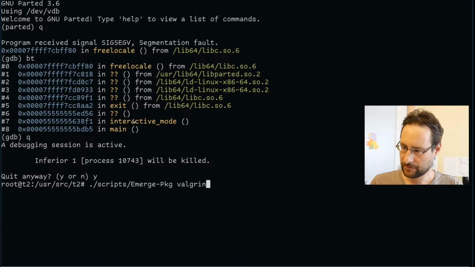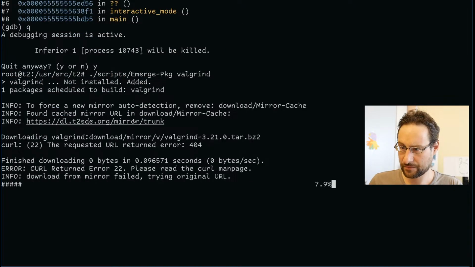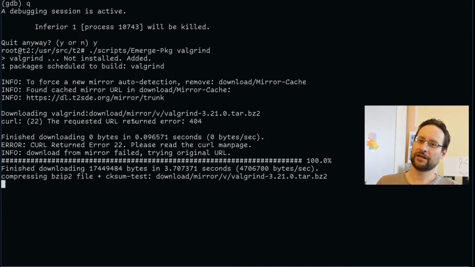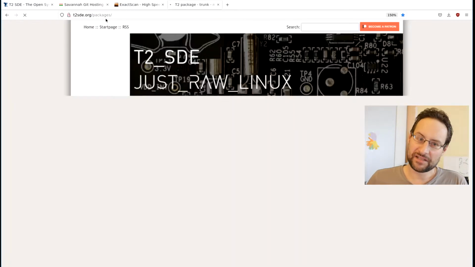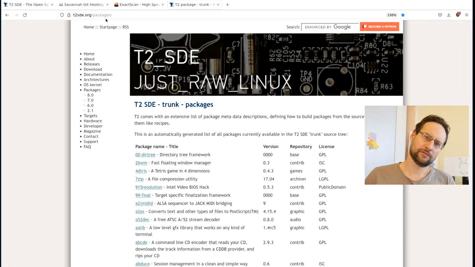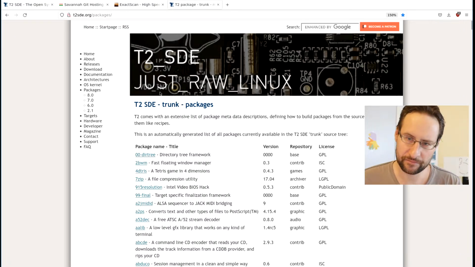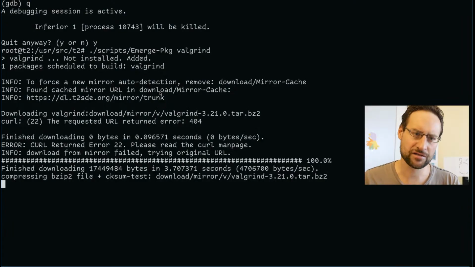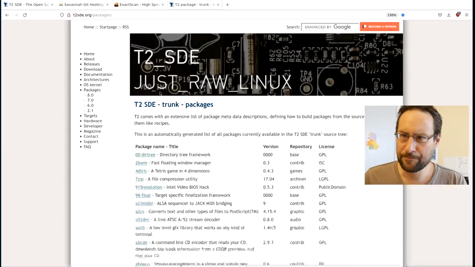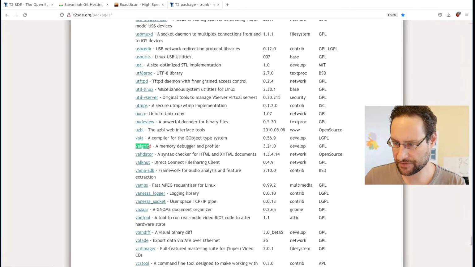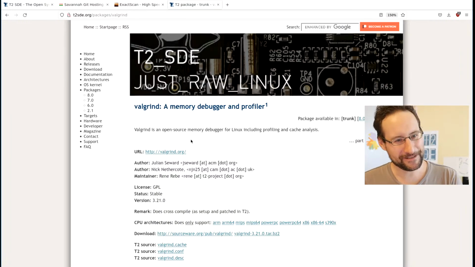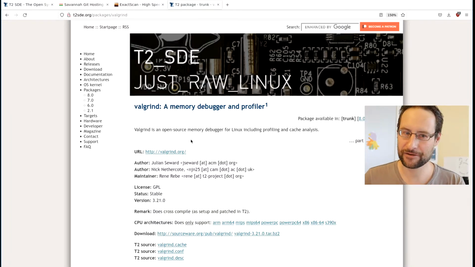Emerge Valgrind, let's see. So this might build some, no, it doesn't. So yeah, let's take out the next big gun, Valgrind, the outstanding open source memory debugging tool. This basically is a virtual machine, specialized for debugging, memory tracing, and allocation and initialization checks. And it is amazing. There's also rr, the new reverse debugger, which we could use. In 2023, you need to throw Valgrind and rr, the reverse debugger, at a bloody partitioning tool, right?